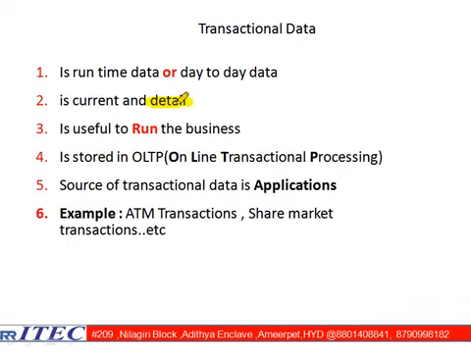Suppose that bank manager in the previous case has no detailed data, then what will happen, sir? The customer will keep fighting: I took it from your ATM only. The bank manager will keep telling him: boss, we have a machine which is going to identify what is the duplicate and what is the original.